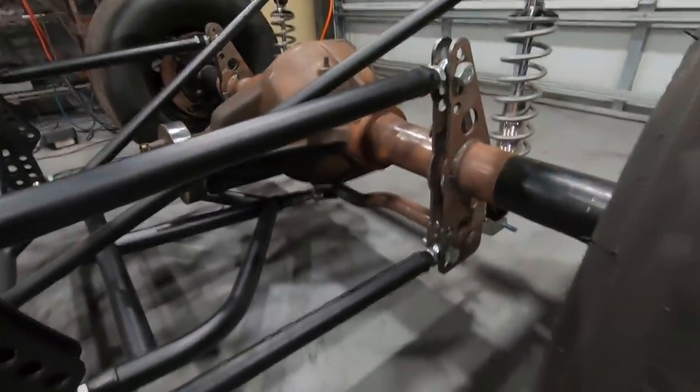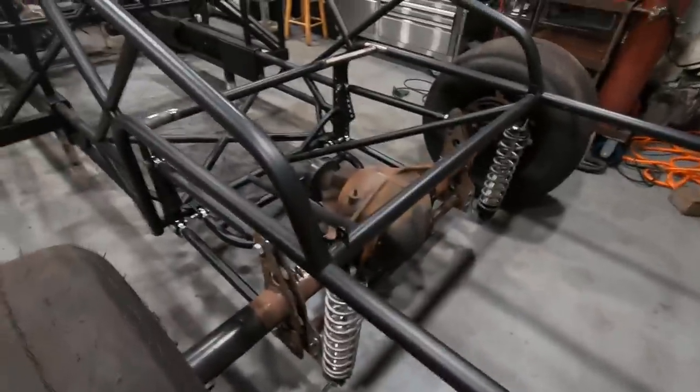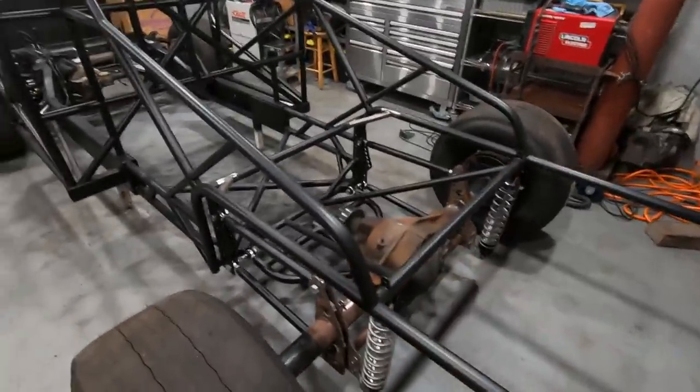I got everything in place and got our new wishbone bracket tack welded onto the member there for the rear axle. So it is just tack welded, so I'm not going to really lean into it, but you can see we can give this thing a wiggle and it's not going anywhere. It's keeping the axle nice and centered between the frame rails.